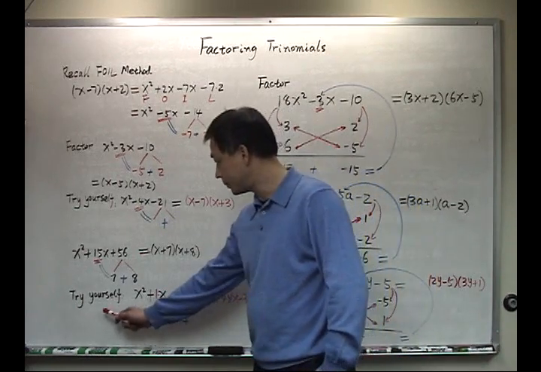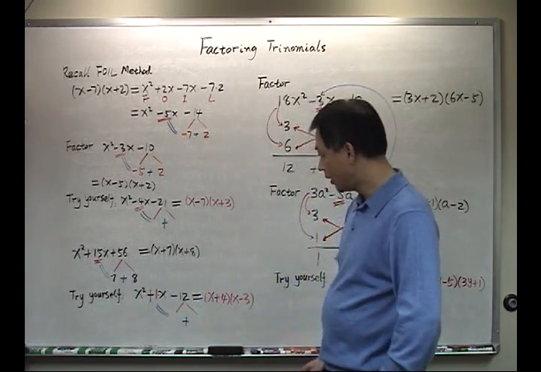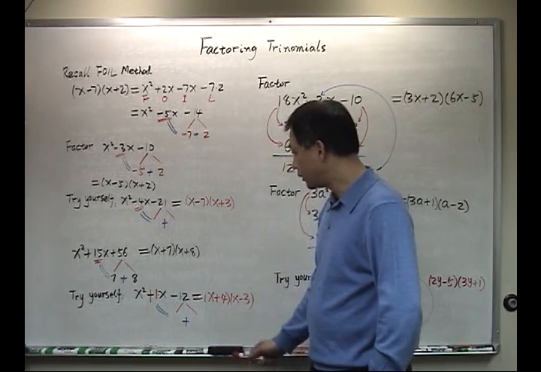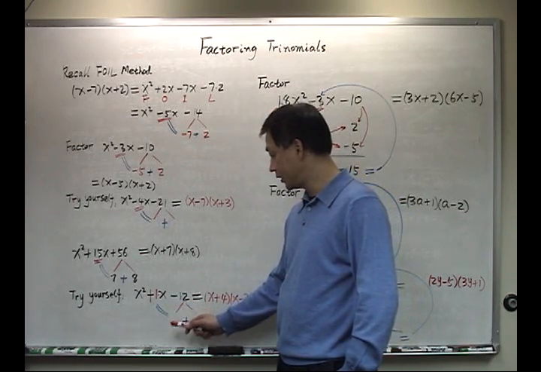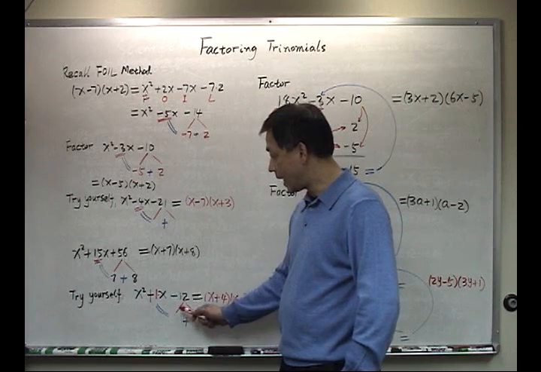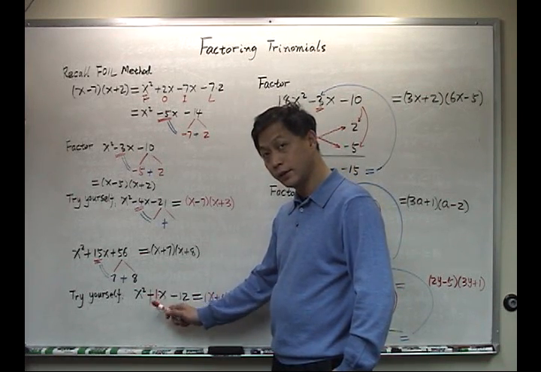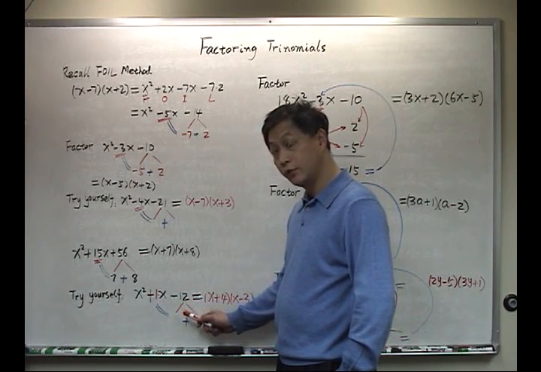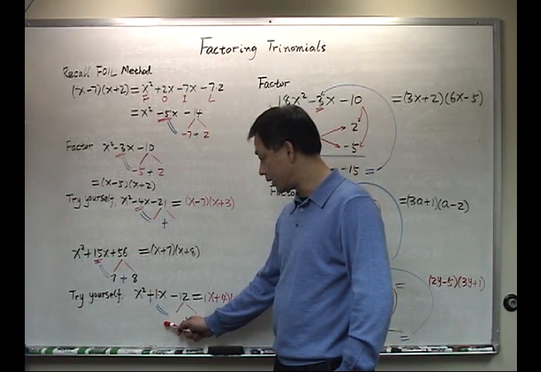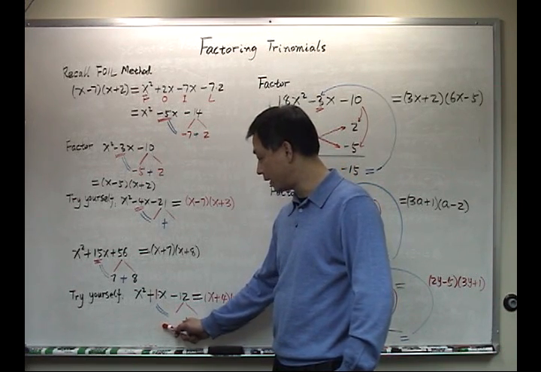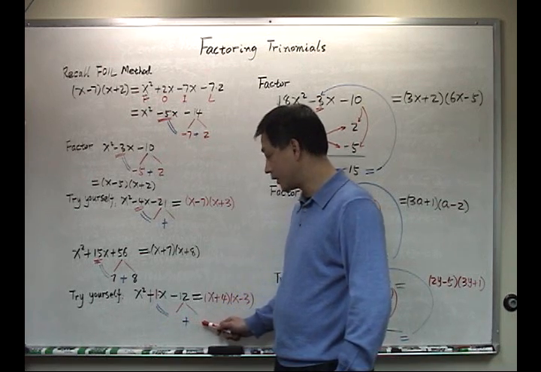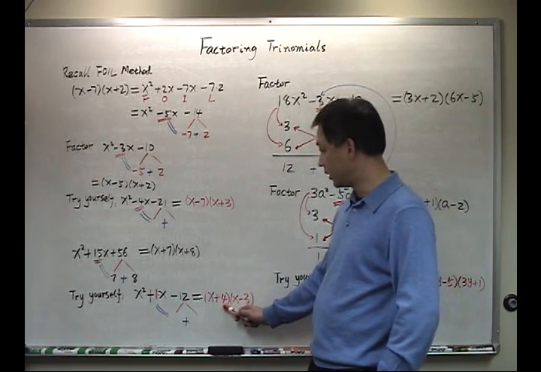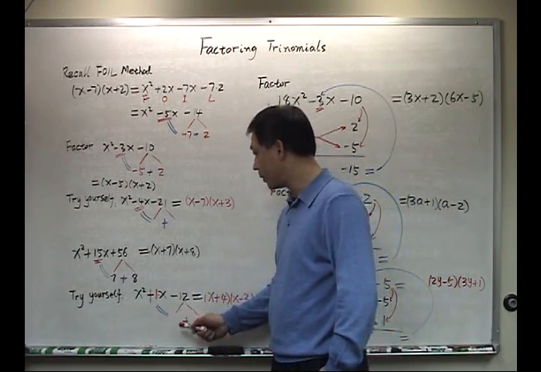Now look at this one. Try yourself. This one is x squared plus x minus 12. You want to break up negative 12 into two numbers that add together to positive 1. So we know 3 times 4 is 12. If you give the negative sign to the 3, you have negative 3. So negative 3 plus 4, then you have a positive 1. Then here it has to be negative 3, positive 4. Okay, think about this one yourself.